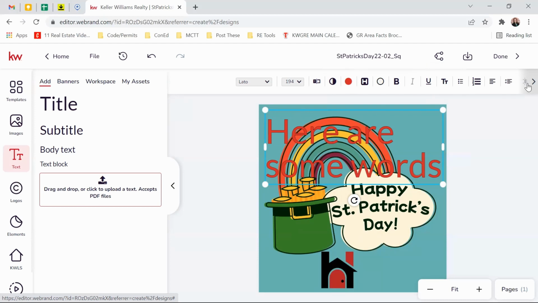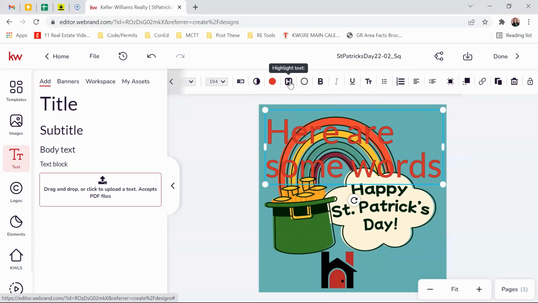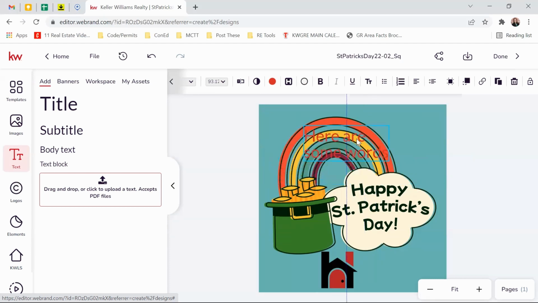So all of this is just like your typical word editor. A lot of these are going to look very similar. Bold, italicized, highlighted, bullet points, numbers, letter case, whether it's capital or lowercase, justification, which is adjusted all the way to the left, to the right, or to the center. There's just a lot of stuff you can do with it. And if I don't like this, I've got it at 194 right now. Maybe I want to shrink it down. I can do that, and you'll see that it just automatically adjusts over here. It's 74.5 apparently. If I wanted to change it a little, now it's 73.75, so you don't have to type anything in there. You just click it.